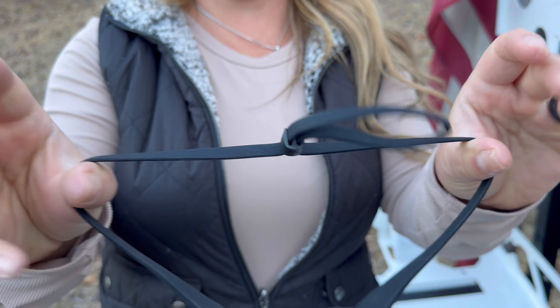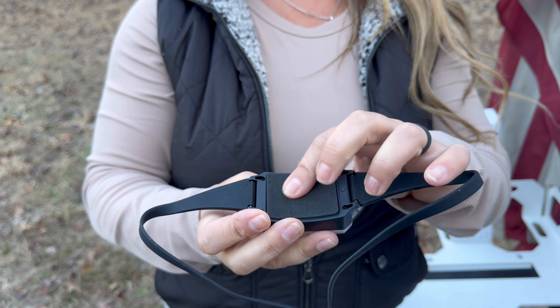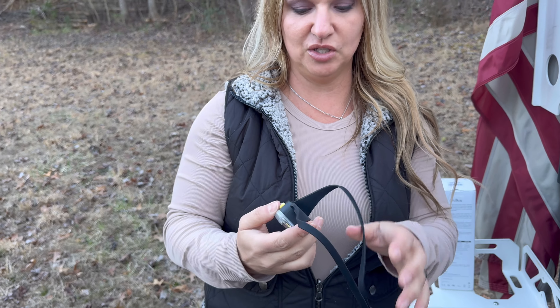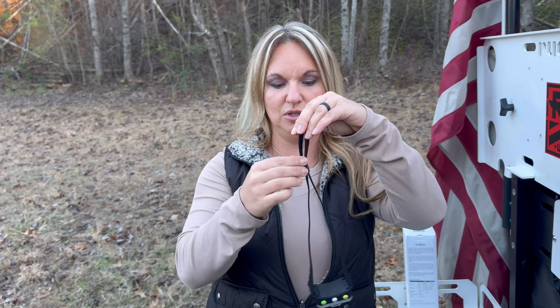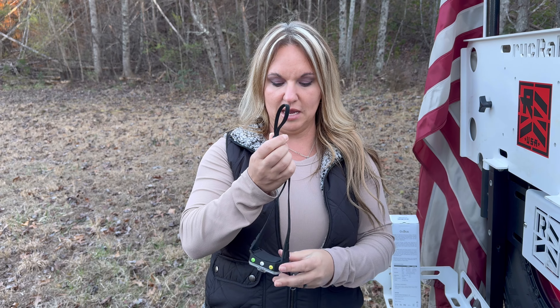The light has a rubber headband and a nice cushiony pad on the back — that's why it's so comfy on your head, and it helps with sweat and that sort of thing. And it will adjust with this little adjuster here; you just slide it back and forth to make it tight if you need to.